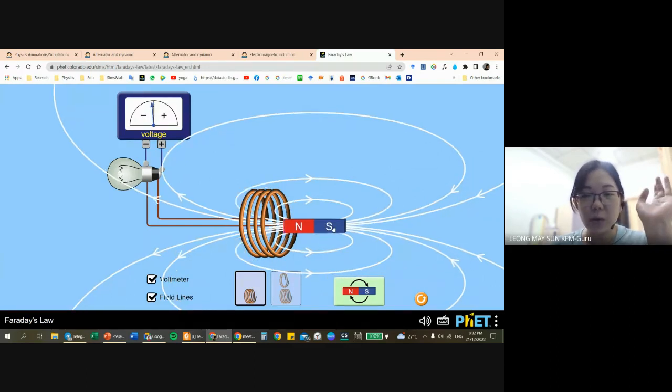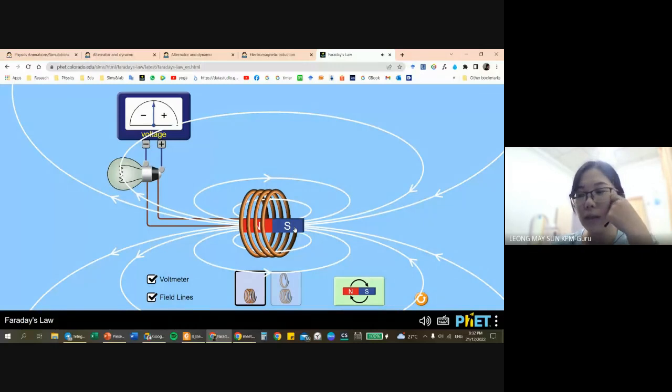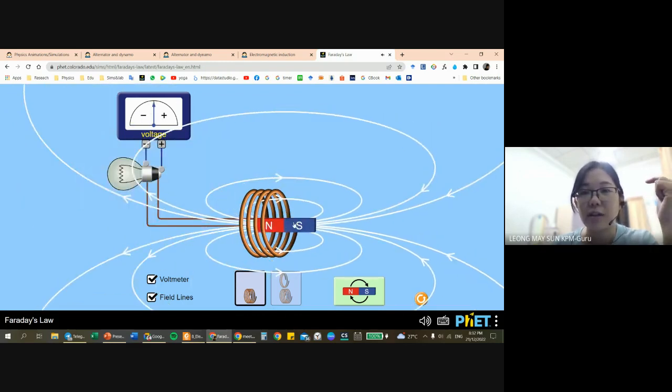And then after that, you will notice one thing. If I put it in the middle, I don't move it at all, nothing will happen. Why? Even though the permanent magnet is in the middle of the solenoid and its magnetic flux is a lot, there is no cutting of magnetic flux when the conductor and the permanent magnet are not moving. So you need it to move. There's a change in magnetic field. Then only it will induce current.